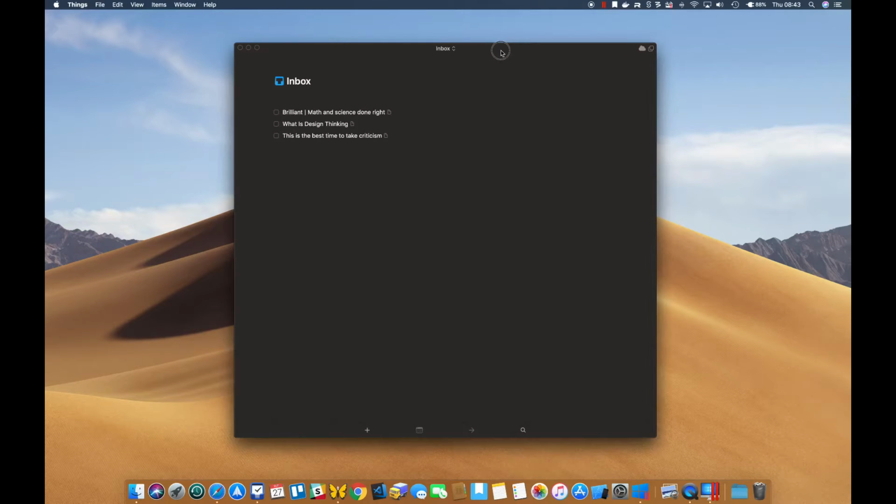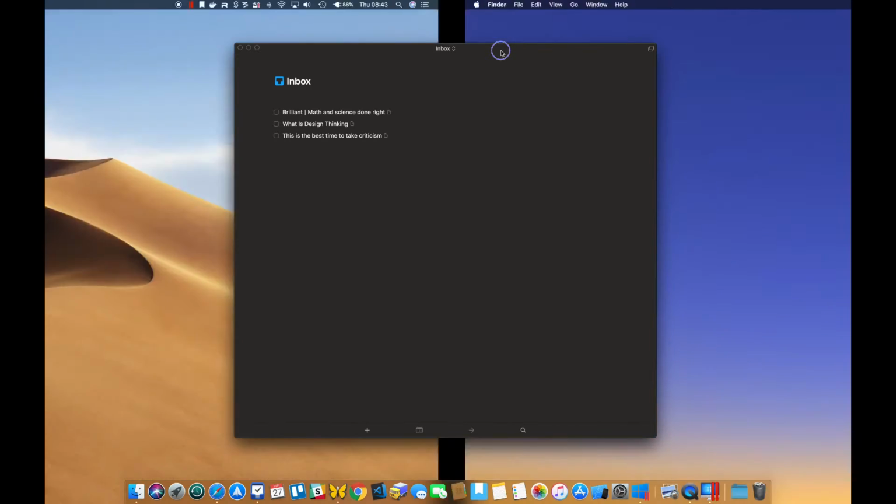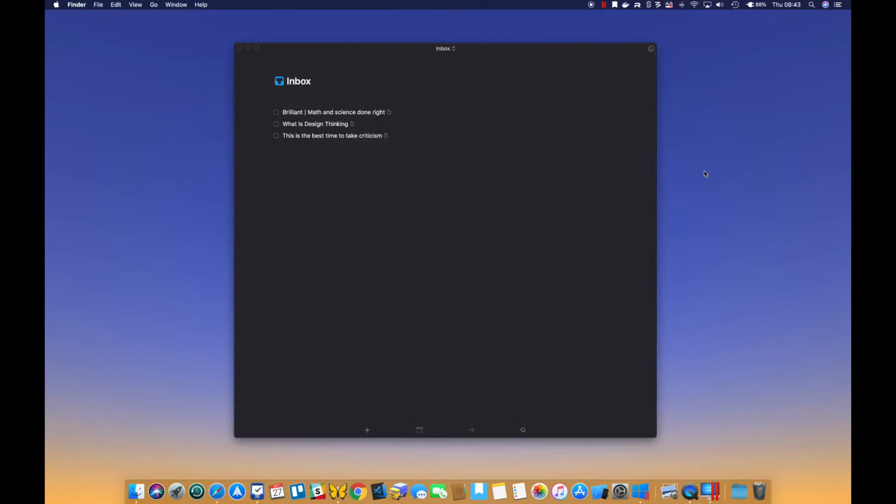And if I move this application to another space with a different background, you'll notice how the color of the application goes from a warm gray to a more bluish, colder gray, again going along fluently with the environment.